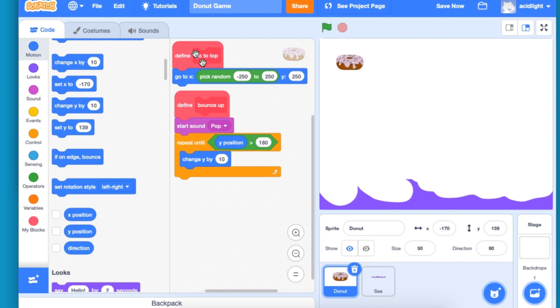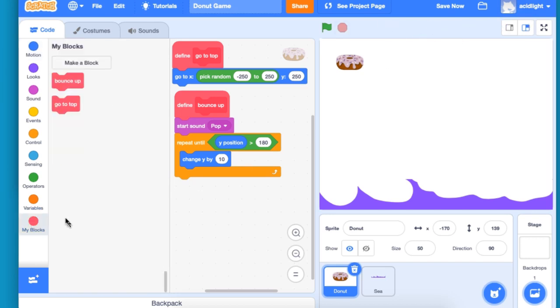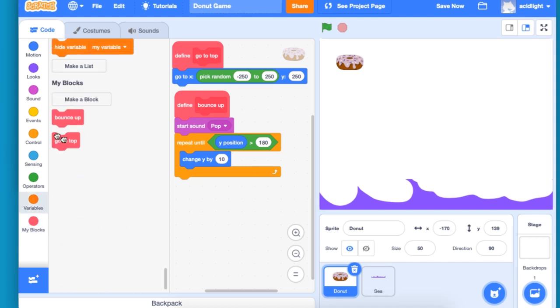It's going to follow this block of code, go to top. So that donut's going to jump, and then it's going to head up above this area here, and we can use our own custom built block.